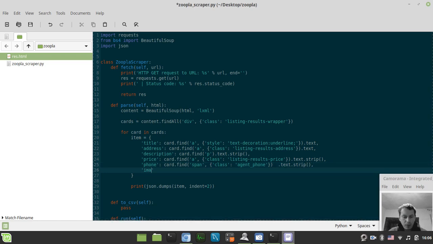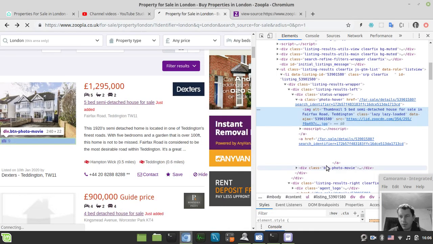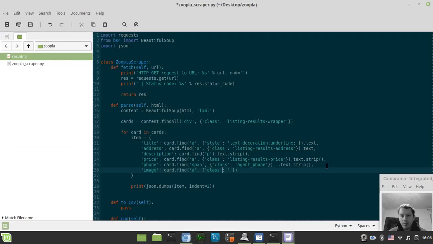So image would be equal to card.find, an a tag with a class of photo hover, and this would be defined image, and from image we want to extract the source.